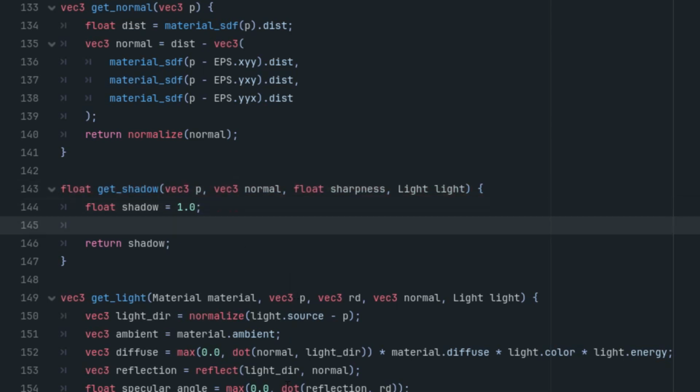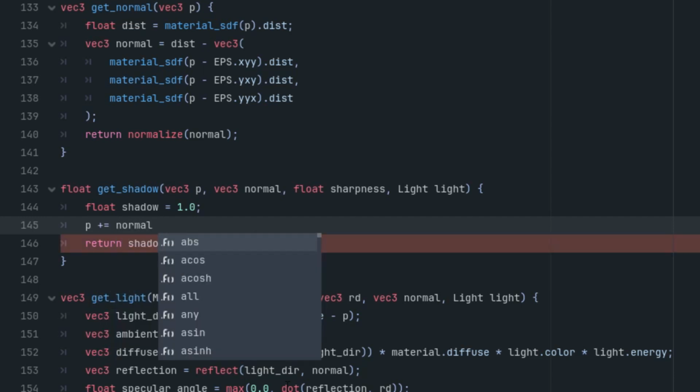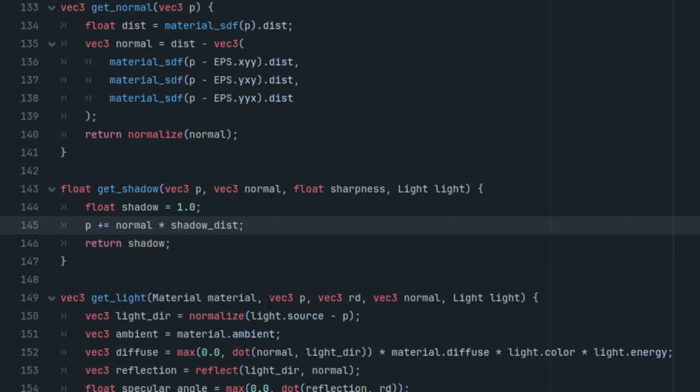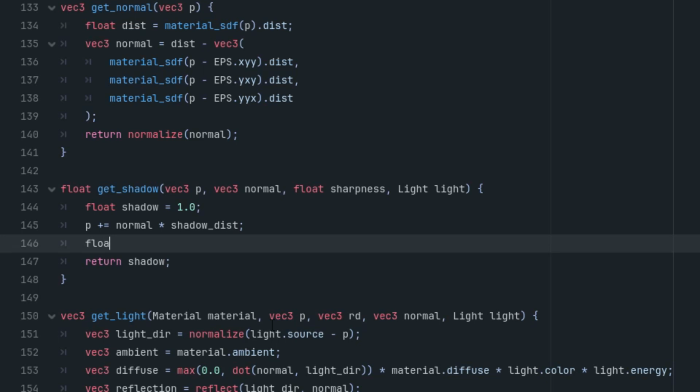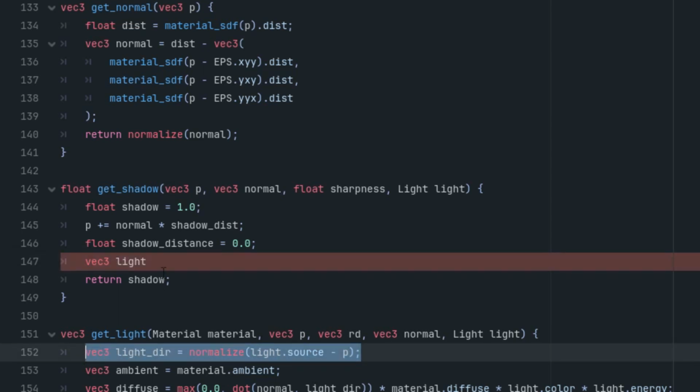Great. All right, as we know, we need to add some small distance so the shadow is correctly calculated. This is exactly the same as we did in the previous parts. I think the shadows were introduced in part 2. And now let's start the calculation. So float shadow distance is 0 at the starting point, and vec3 light there. Again, I think we can copy it from here. Light there.